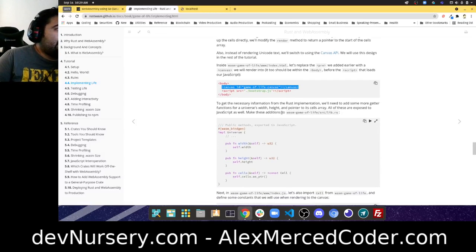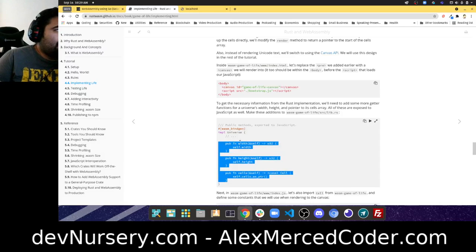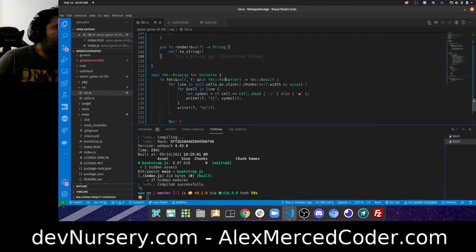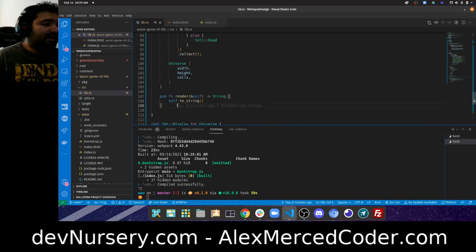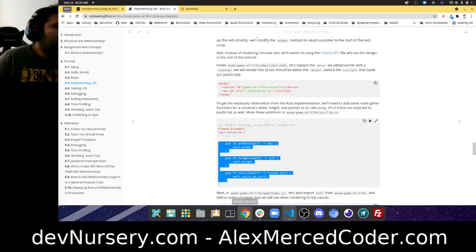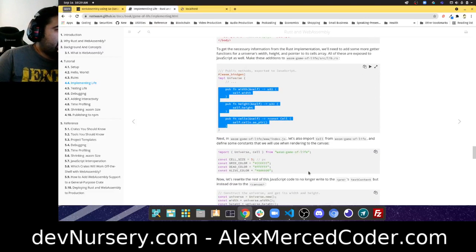Okay. To get the necessary information from the Rust implementation, we'll need to add some more getter and setter functions to the universe's width. So we're going to add these to the Wasm implementation block. Over here, that's this block here. So right after render, boop. So we added some getters.